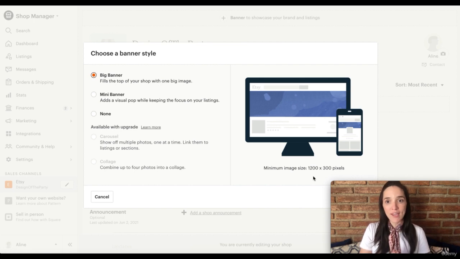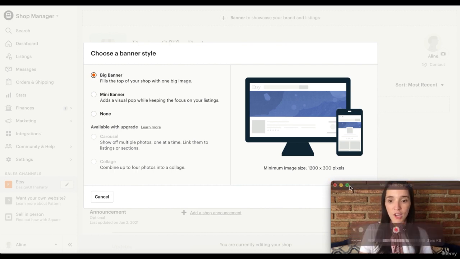So I already went ahead and created my designs in Canva, and I've downloaded them and renamed them, and I also added important keywords in the metadata of those images. Just like we did in our product images when we were optimizing our listings, I went ahead and repeated the same steps for all of the images and photos that I'm going to be uploading to my shop today.